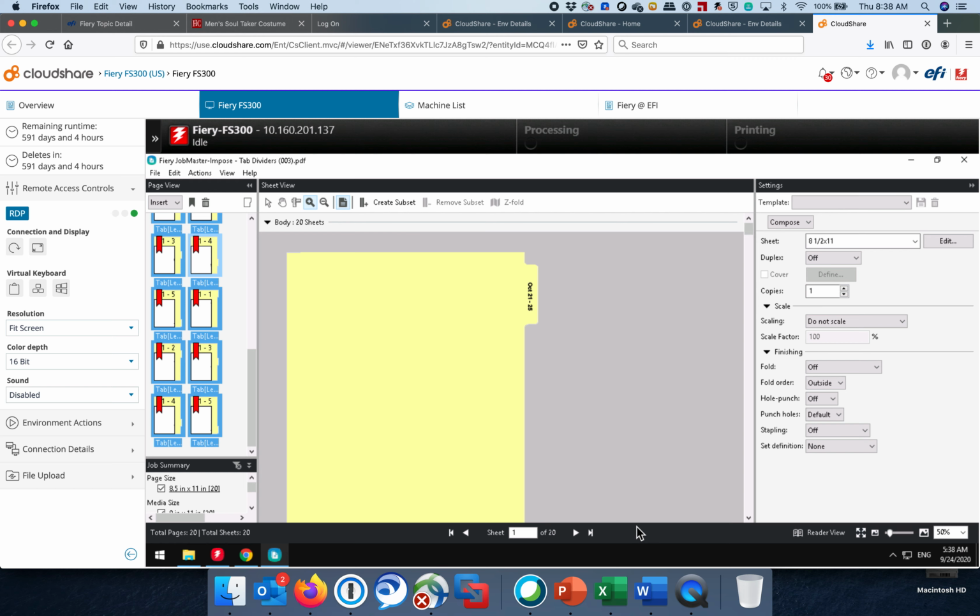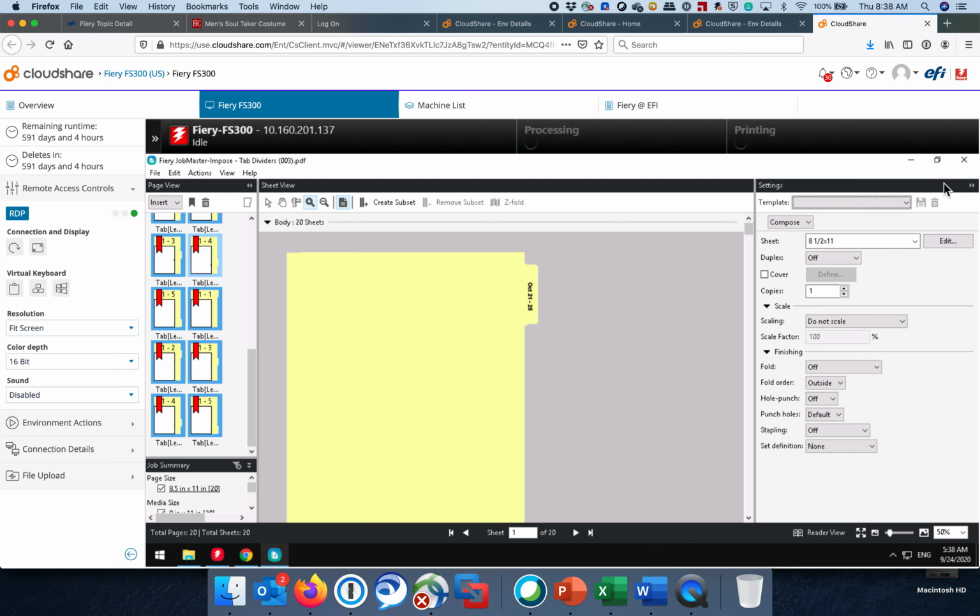So by the way, all of those settings, I could go over here and save this as a template. Now I can't on my version, I'm running a virtual Fiery, which doesn't let me do that. But you could save this as a template, and then every time the customer wants to run this job, the only thing they would have to do initially was go into their Word document and change the page setup, make it a PDF. Now that PDF becomes the live document that they use every time instead of the Word document.